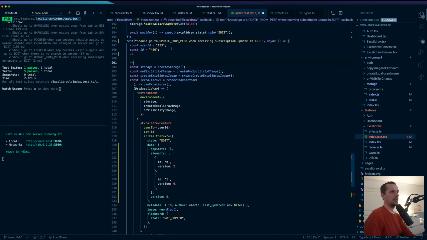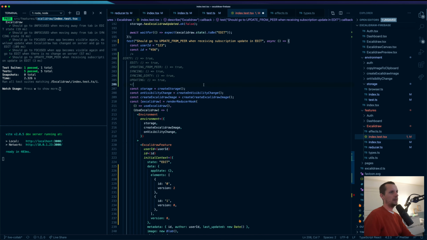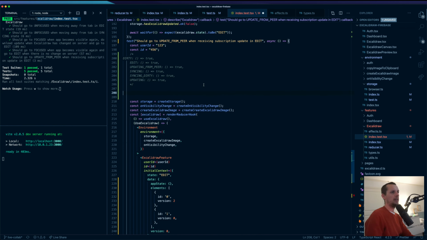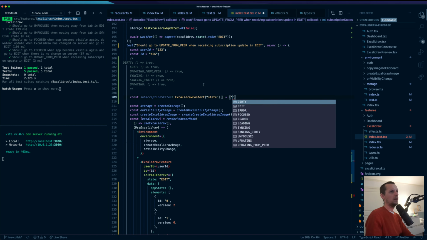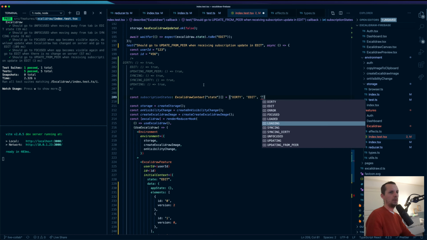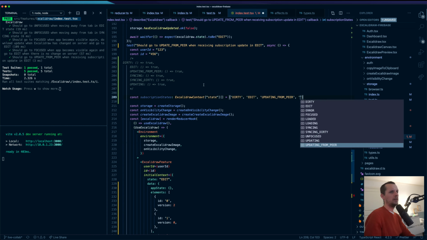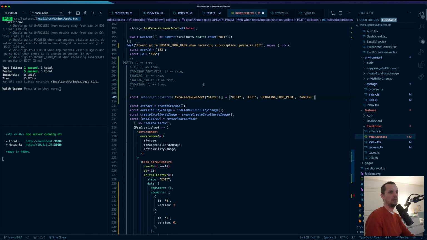We're going to try something here. Okay, so we need to create the mocks for every run. So let's create the subscription states, and we say this is an array of Excalidraw context state, where we're going to say edit, updating from pair, syncing, and updating.